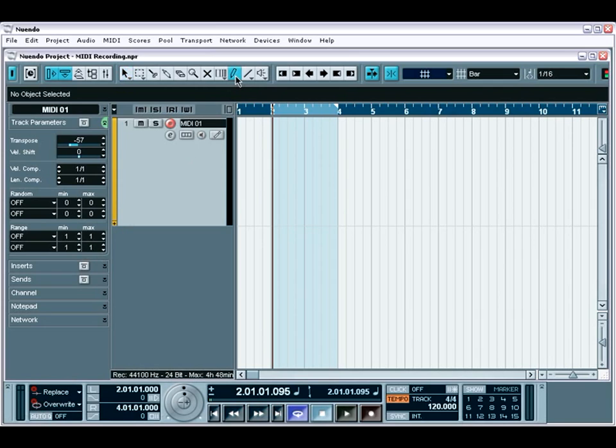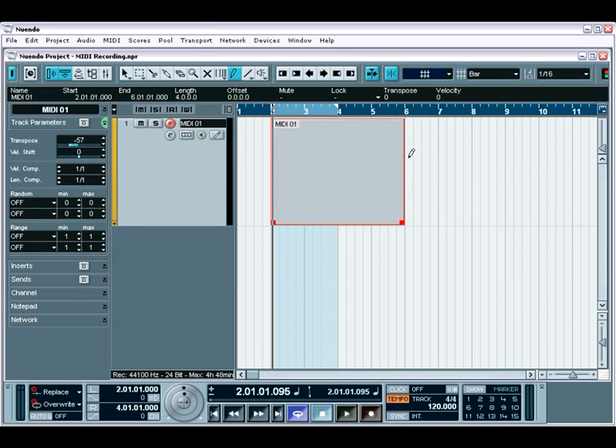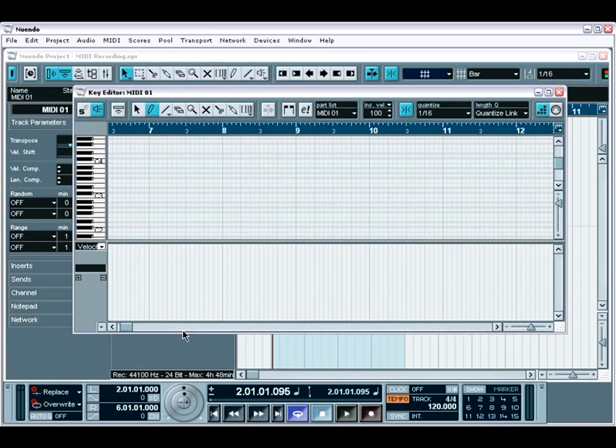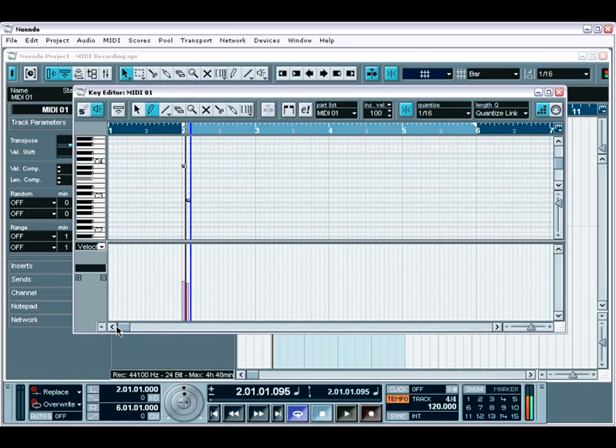First, you simply create an empty MIDI track. This is done by using the Draw tool to draw in a MIDI event, as long or as short as you like. We'll make ours exactly 4 bars. Now if you double-click on this event, you'll see a toolbar at the top with some options. To the far right, you'll see this button, which is used to activate the step input mode. By activating this, Nuendo essentially bypasses all real-time recording through the transport and allows you to enter the notes one step at a time with your MIDI controller.